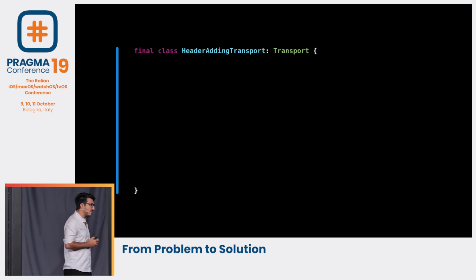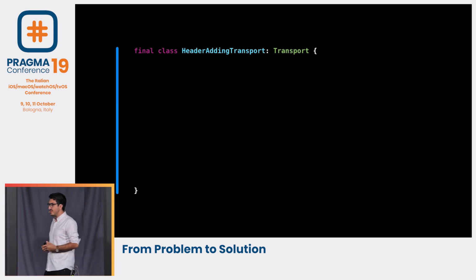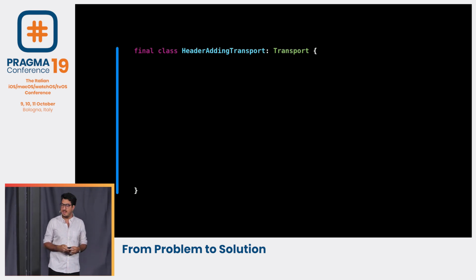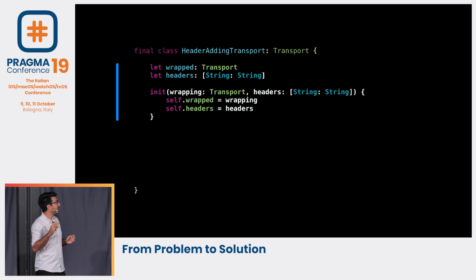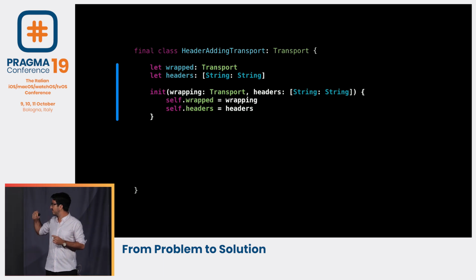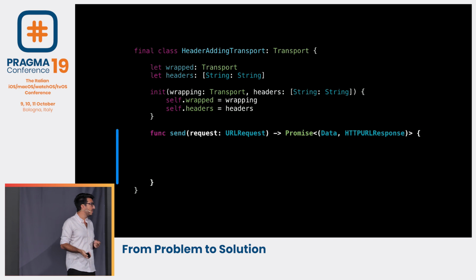Another one that would be really useful to see how this works with is, let's say you want to add headers, right? So we work with JSON APIs a lot. When you work with the JSON API, you need to send an accept header and a content type header. So we need to be able to add headers. So how do we do that? This bit stays almost exactly the same. You just need to give it the actual headers that you want to send in addition to the transport that you're wrapping. And we have our send method, again, very similar.